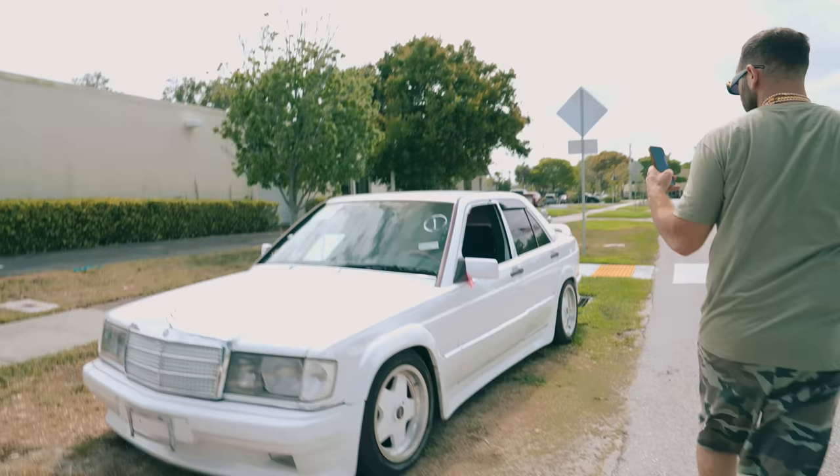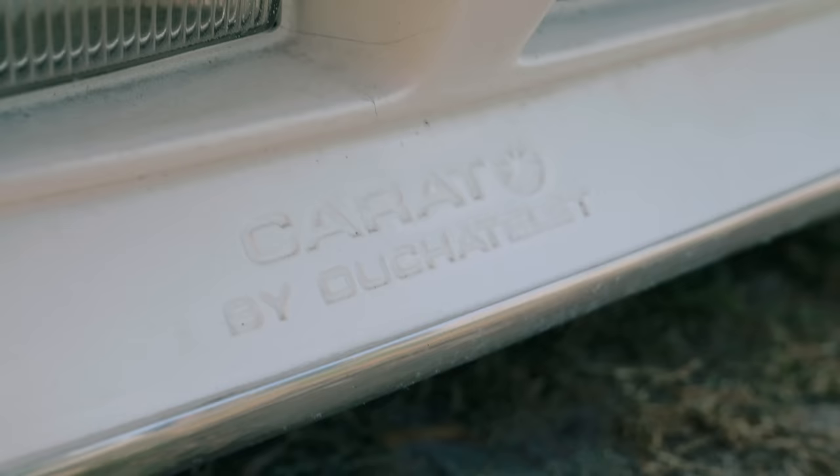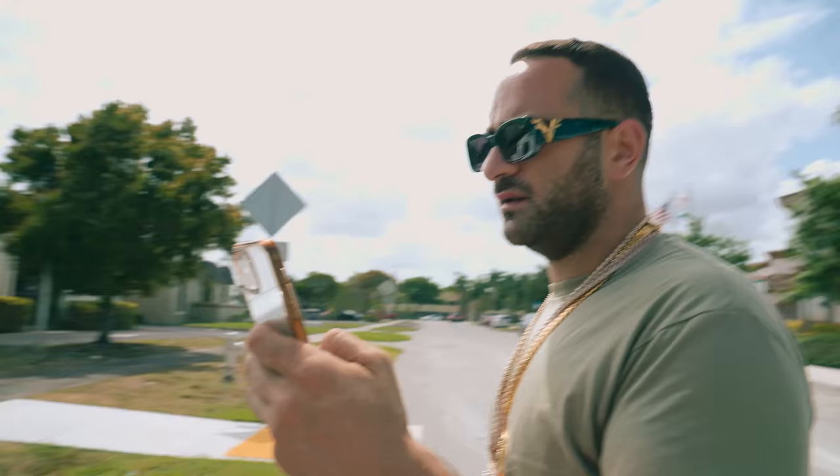What is this, Victor? It's a 190E with a Carat kit on it. The whole kit is Carat. The interior, not so much, but cool car.